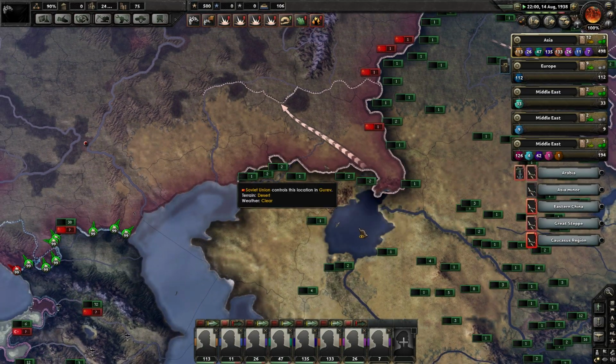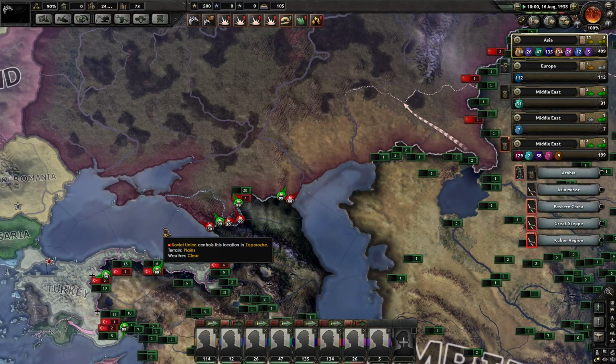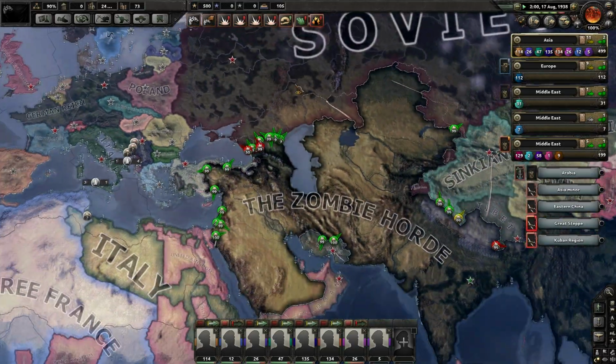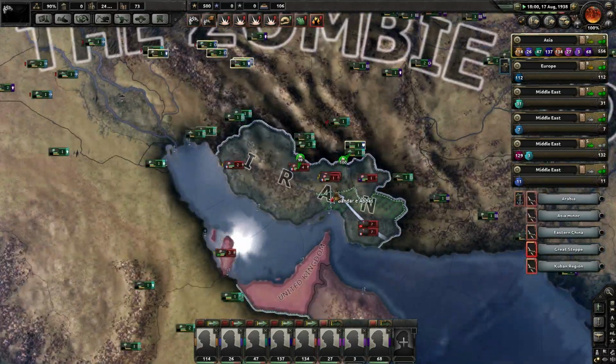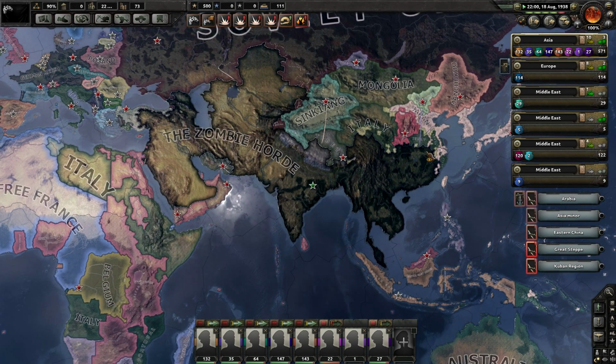These guys could just walk into the Soviet Union. Walk in here, surround these units, squish them, and kill them all. It is totally possible. Also, I'm surprised Iran has done this. China capitulated. You do not white peace them this time.